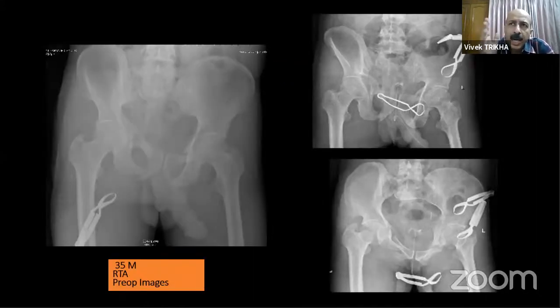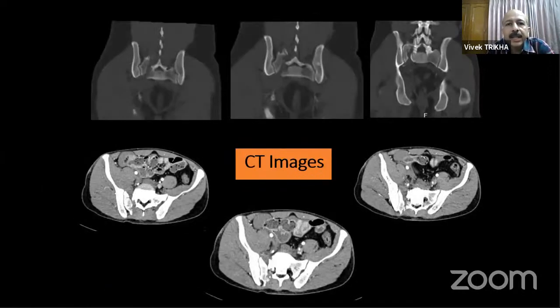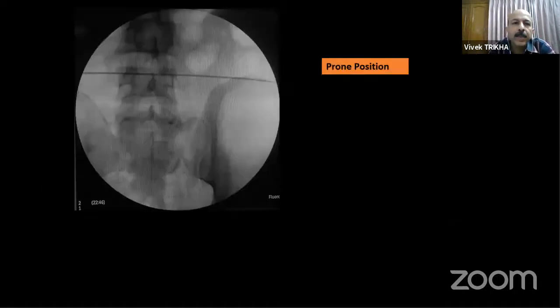As I said, undisplaced sacral fractures are a good way to learn how to put in an iliosacral screw, but the real indication for iliosacral screws is in widely displaced fractures, where you reduce them, and you can see that it has gone posteriorly as well as vertically higher up. You see them in the prone position. I reduce them first by opening up from the backside. You can see how that image had gone.